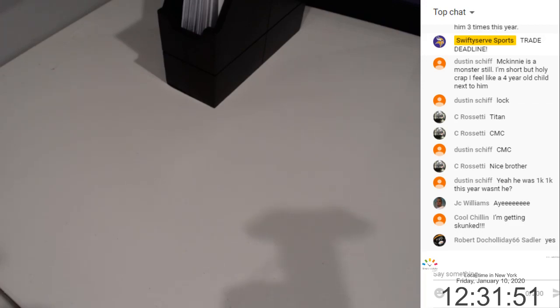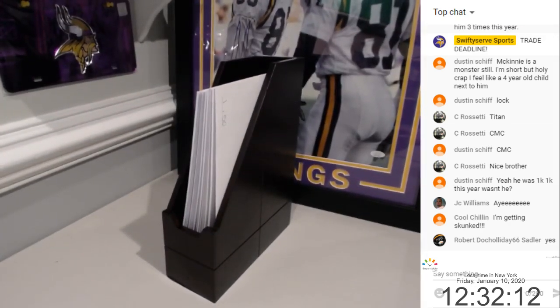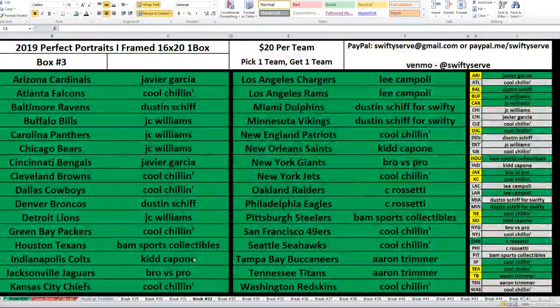So, again, yeah, they'll pack and ship. It comes right to you, all framed up, matted, ready to hang on the wall. Dude, I know you've already got a spot for it. I know you got a spot. That's sweet. Sweet one, bro. So I'm glad you got a few of these in here. I did designate to some of you guys that I wanted to see some of y'all hit some of these. You know, just the fan in me. So here we go.